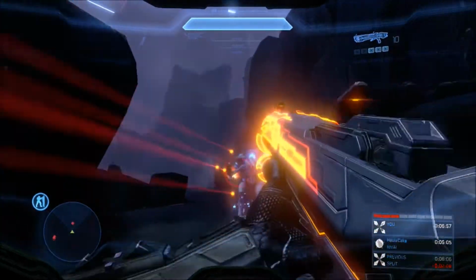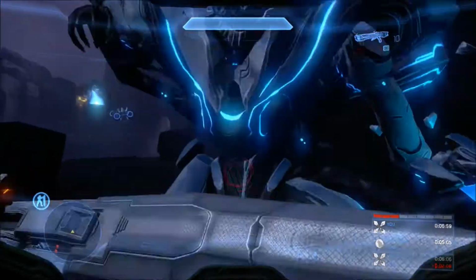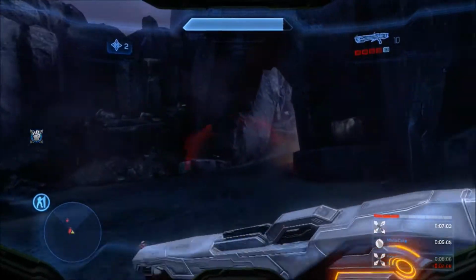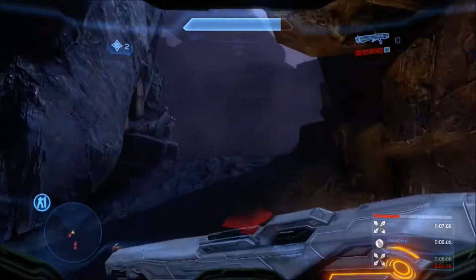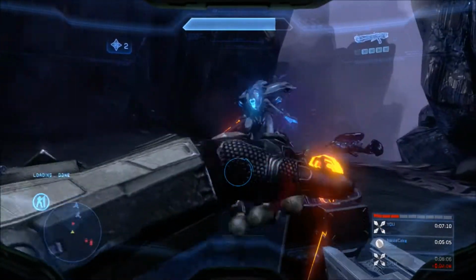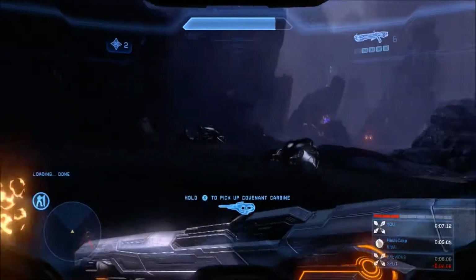You're going to take him out. You're going to take about 2 or 3 shots with the scatter shot, and then just finish him off with a melee attack. Run past these watchers here. You'll turn to the right, and there's going to be another scripted event where the Promethean Knight is going to take out the 2 elites on the ghosts. I take him out just like that.